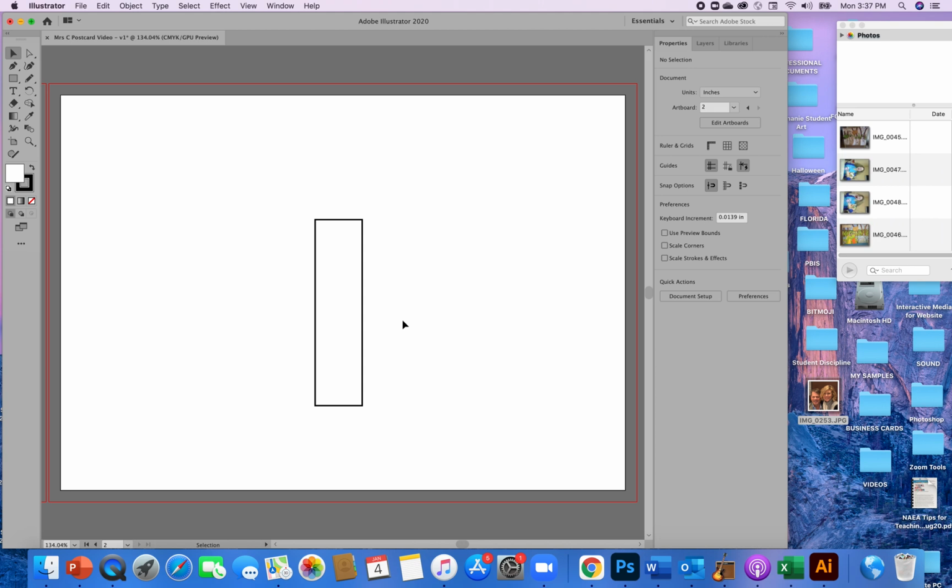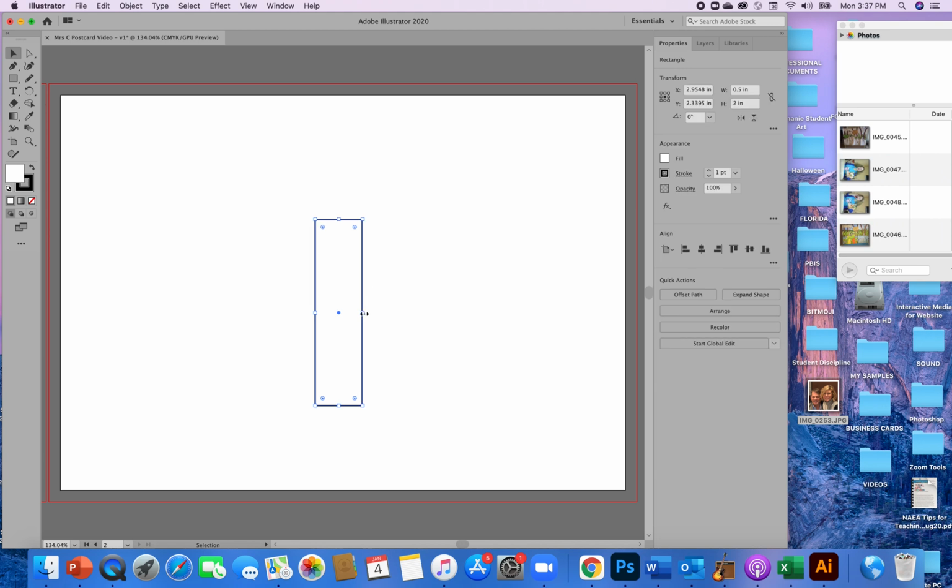What I want to do is change it. I'm going to click on this, and to change it I go to the middle bounding box here. I need to hold down my Alt key.